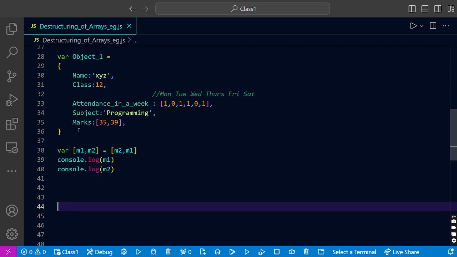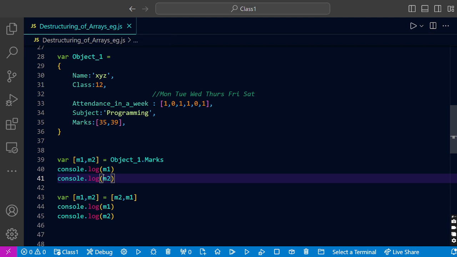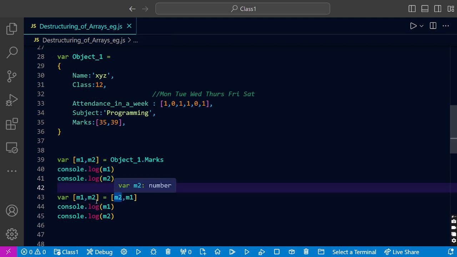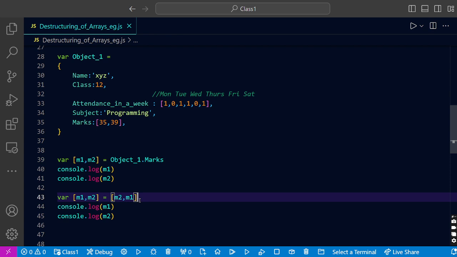For the sake of simplicity, let me write it in this way. So what we have done is swap the values of m1 and m2 by writing this particular sentence. It is similarly done in Java and Python also for the swapping of values.